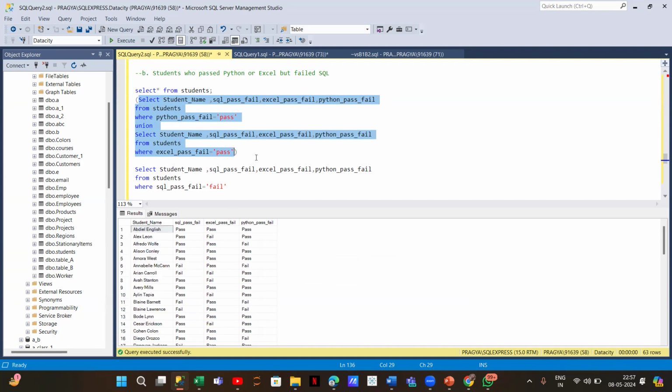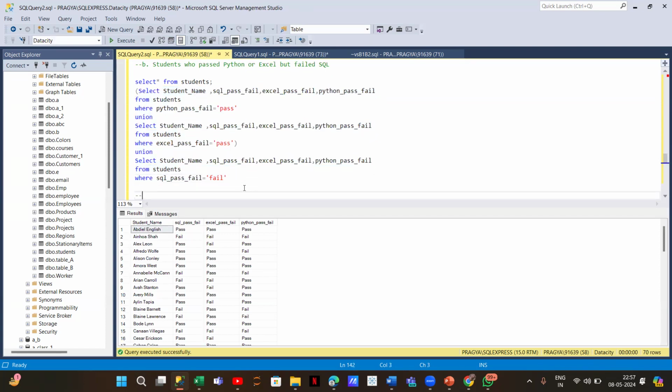Now, I want those records whose mandatory condition is that they should fail in SQL. That's my mandatory thing, right? Tripti and Saurabh, if I use union, what records am I getting? See here. If I use union, it will give me all the records.